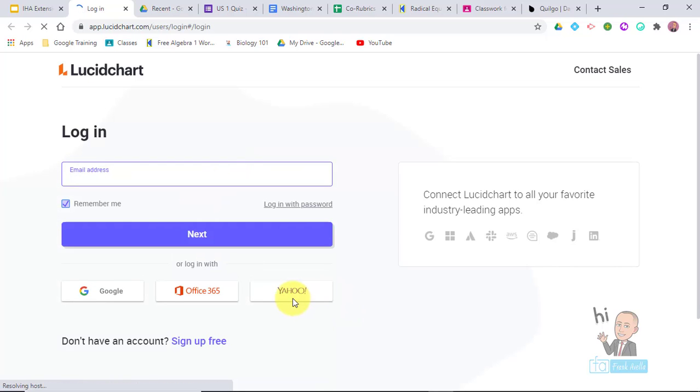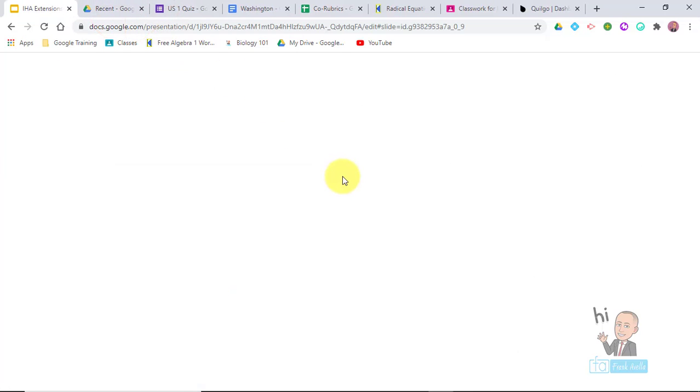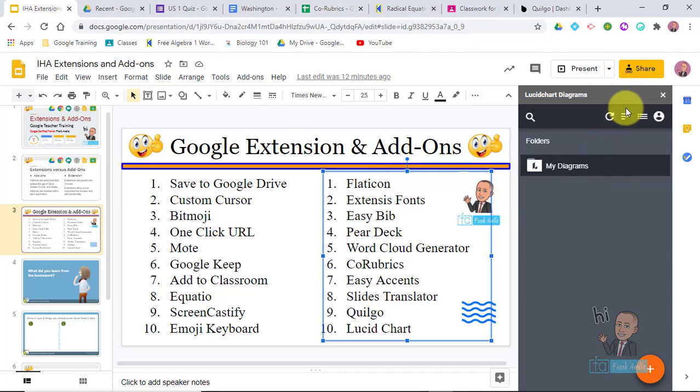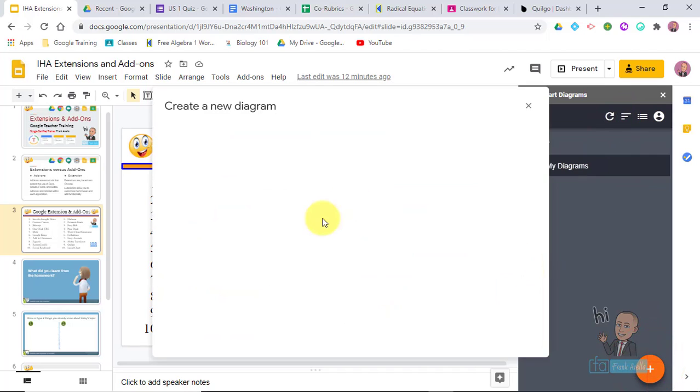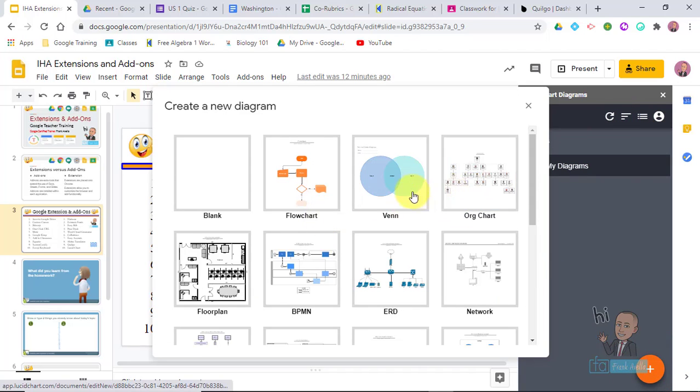We're running out of time here, so I'm just going to leave this and go back. But take a look at all the cool charts that you can do. Organization, this would be good for a genetics class. This would be good for comparing and contrasting anything. Just a simple Venn diagram can go a long way.